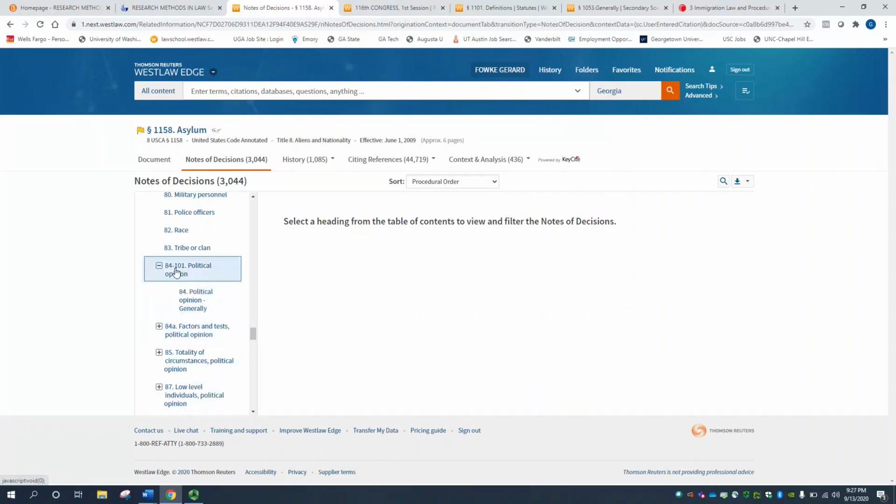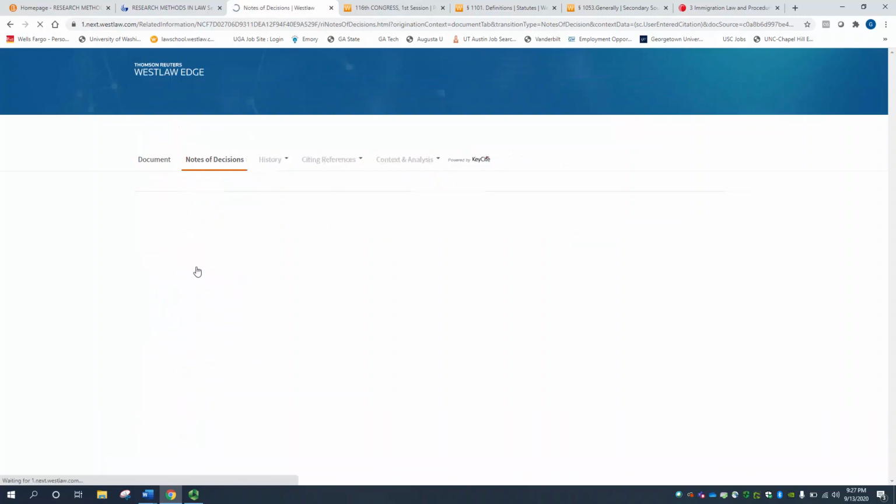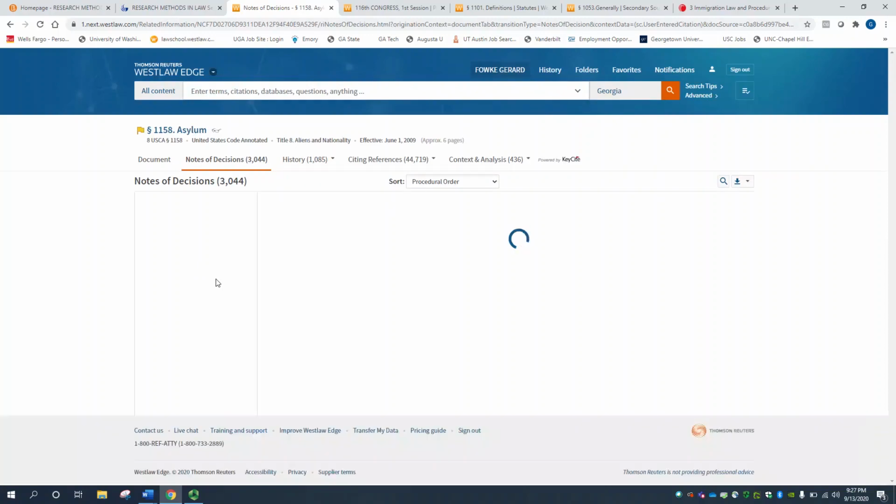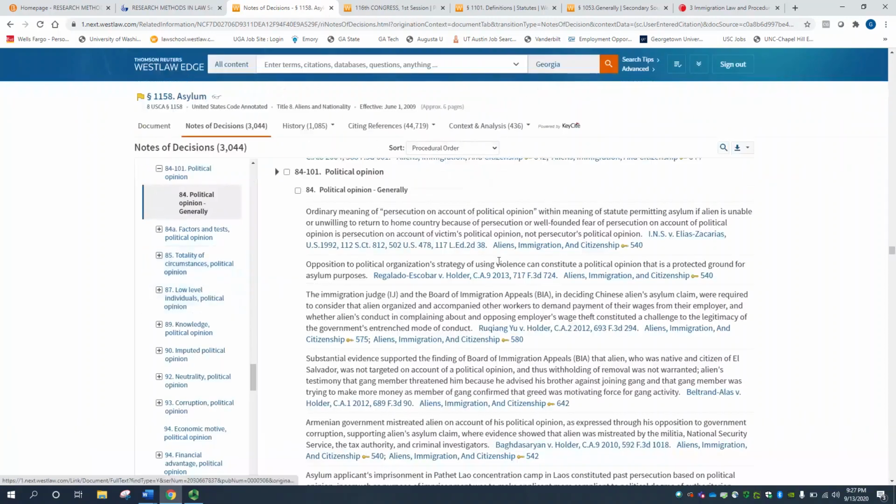There's really not a shortcut, or rather the annotations are the shortcut. You don't have to read all of the cases. You can just read the summaries for each one of them that are in the annotations, which really saves you a lot of time while making sure that you don't miss anything too important. And there are really any number of choices that you could make here.